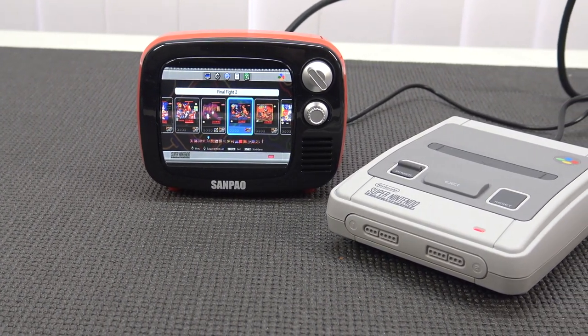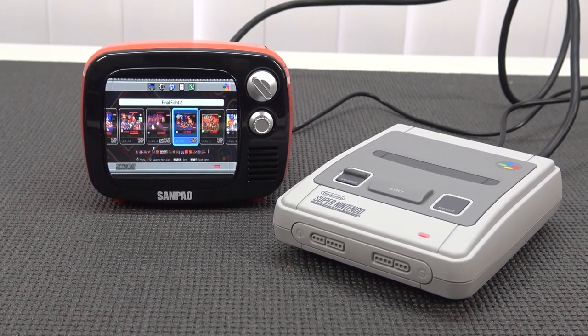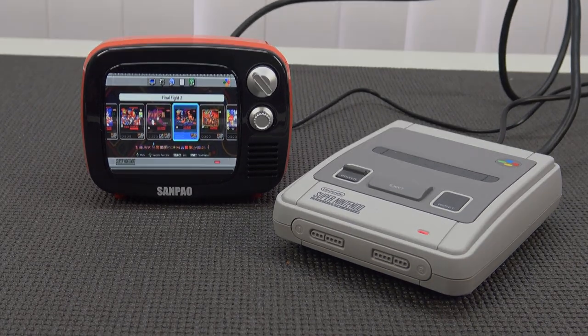It's awesome that you're tuning in, because we're going to take a close look, or better said, a quick recap of the Sanpao Mini television, and whether we can use it with a Super NES Mini Classic.